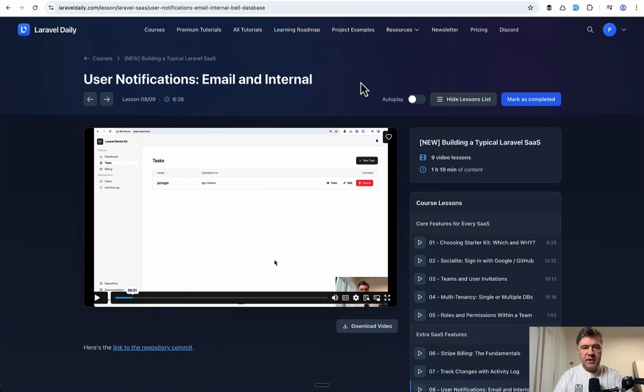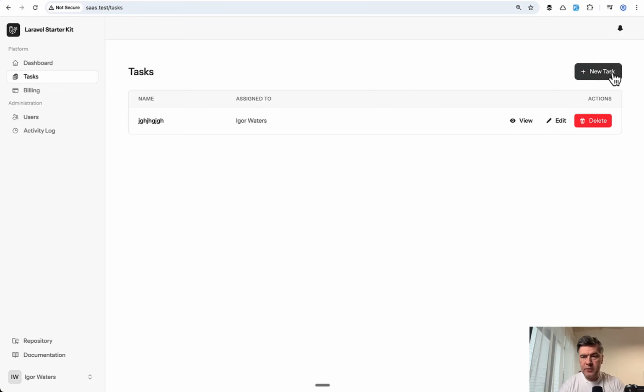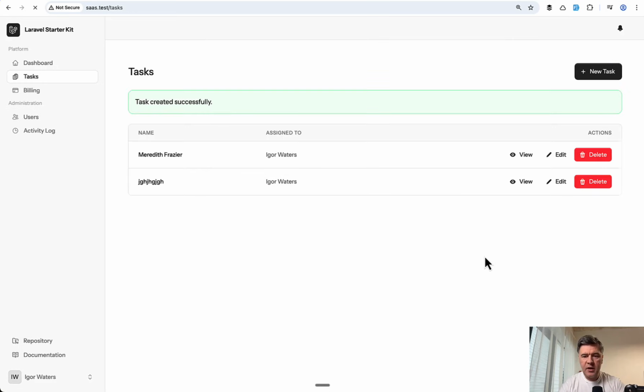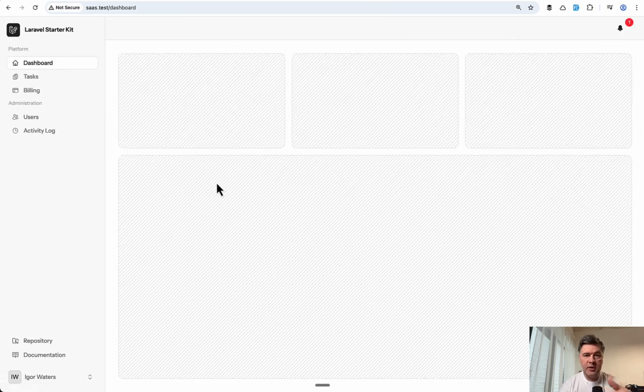Now, let's see the database notifications with Livewire. For that, I added one new field to the tasks model, and when creating a new task, you can assign a user. And then what happens if I, for example, use the Fake Filler Chrome extension, assign myself in this case, create task, and then if I navigate somewhere else, in the background there's a queue job assigning the notification, and I have this here.